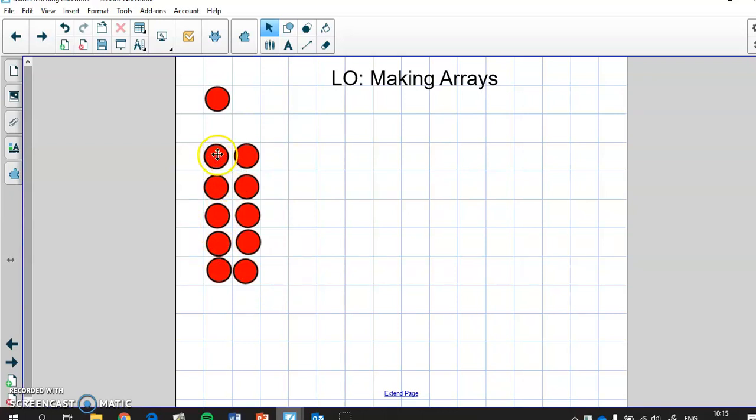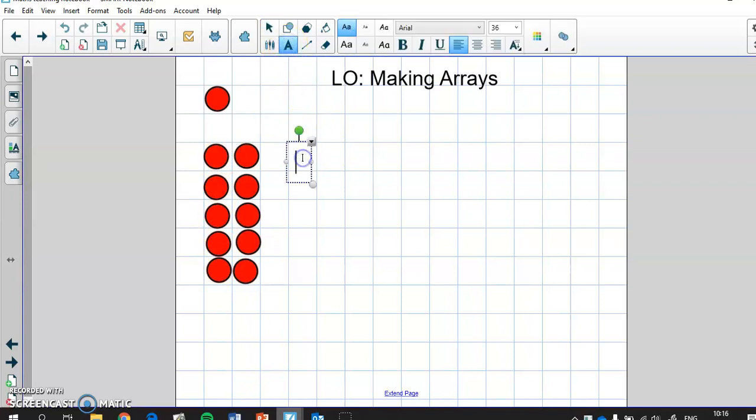Okay, so let's have a look at the columns going down first. So I can see that there are 5. A 2 and a 3 makes 5. So I can see there are 2 lots of 5. If I go this way, we're looking at the 2s. There are 1, 2, 3, 4, 5 lots of 2. If I wanted to give myself a challenge and to write that, then I can write it as 2 lots of 5 or 5 lots of 2.